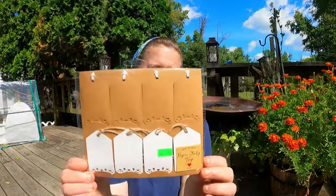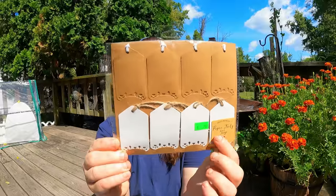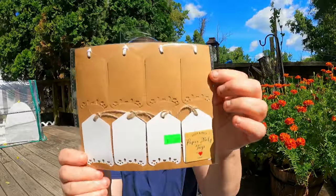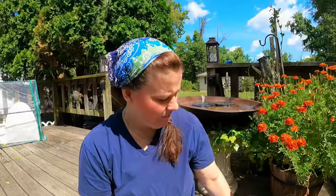I'm actually going to be working on something to decorate my home with this. I just love it. It doesn't say anything on it. Doesn't say Ball or anything on it. I don't know how old it is, but I know it is vintage. It's with their vintage items. So I'm going to be working on this in just a minute. So I paid $3.50 for this. For 75 cents, I got these tags and they are of the very old doily craft white. So they have the white and they're scalloped, and then they have the craft paper that's the brown, which I love. So we'll put that with my tags and I'll use that for upcoming things.